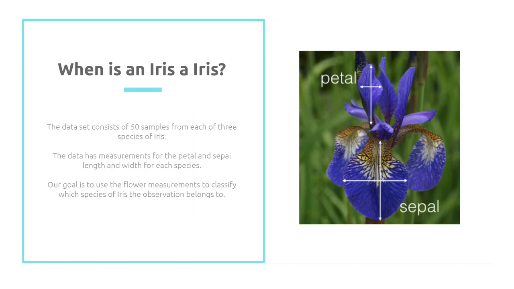Throughout this course, we'll be classifying the iris flower. The dataset we'll be using is 50 observations from each of the 3 species of iris. It contains information on the petal and sepal length and width that we will use to predict what species the flower is. This is a beginner level course with simple data, but the skills we learn here can be directly applied to more complex problems.